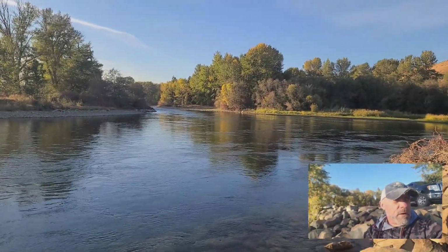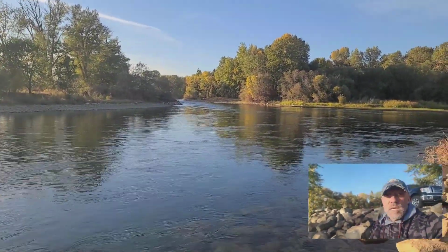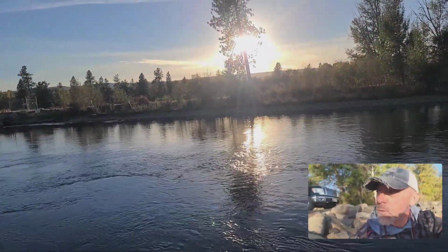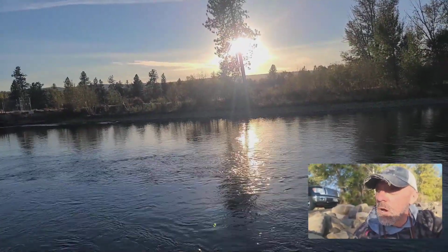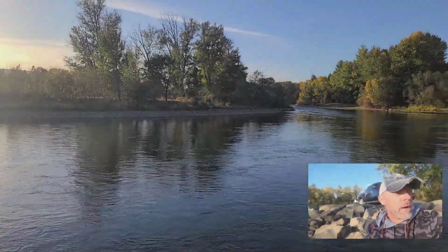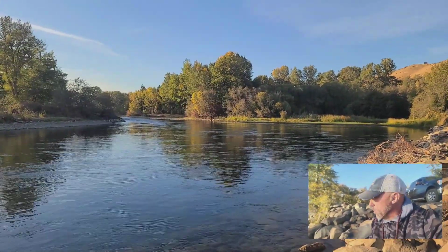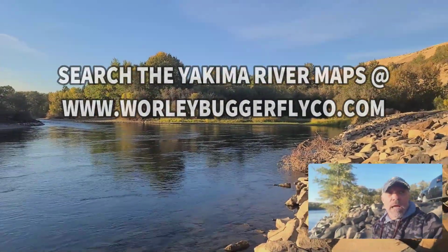You just heard from Aron Larsen about fishing in the upper river, and today I fished in the Farmlands section of the river. So I fished from Green Bridge to Diversion Dam, which is basically the start of the Farmlands. And just in case you're not aware, Farmlands runs from Green Bridge all the way to Ringer Road. It's a big chunk of the Farmlands.